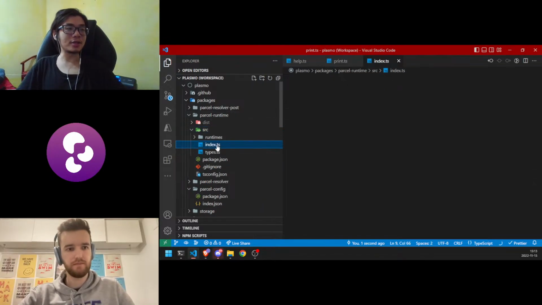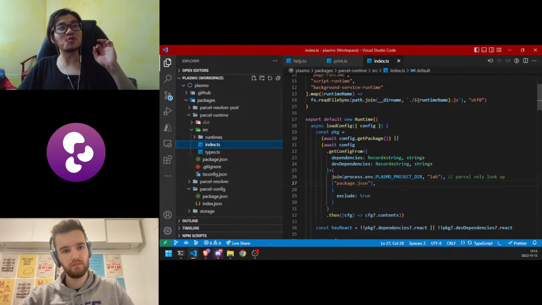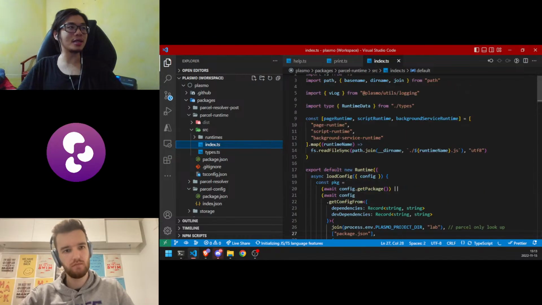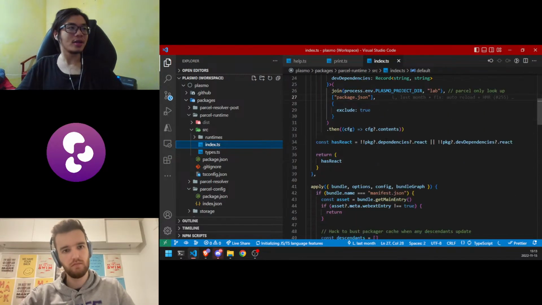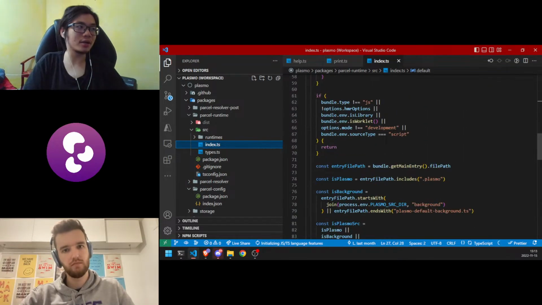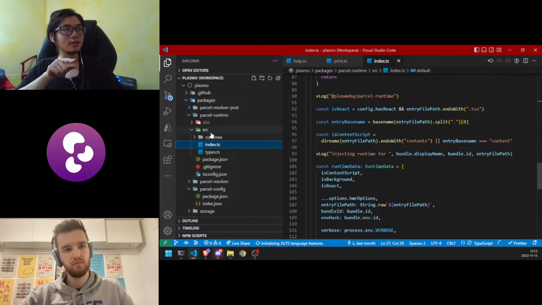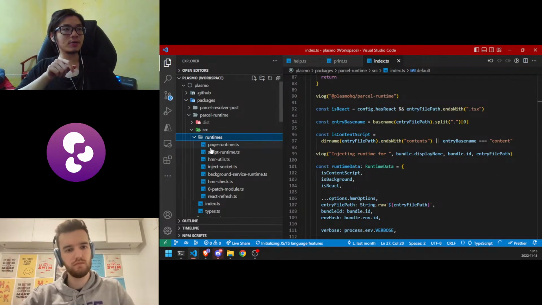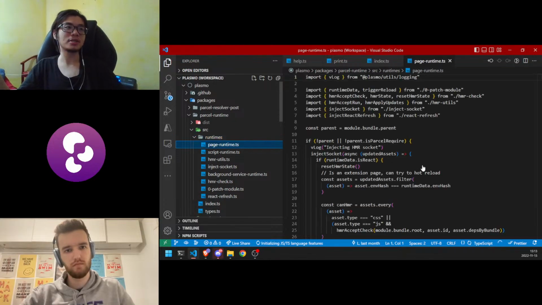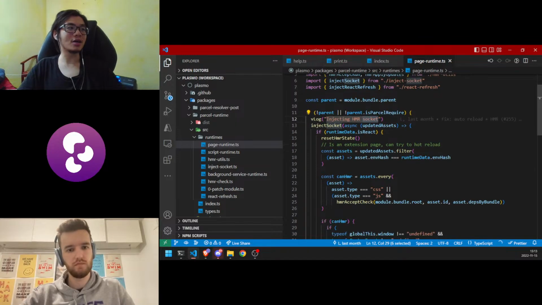In the runtime, we actually show a log every time the runtime is injected. So let's go inside runtime, the most obvious one, inject HMR socket. Oh, never mind, this is verbose logging.